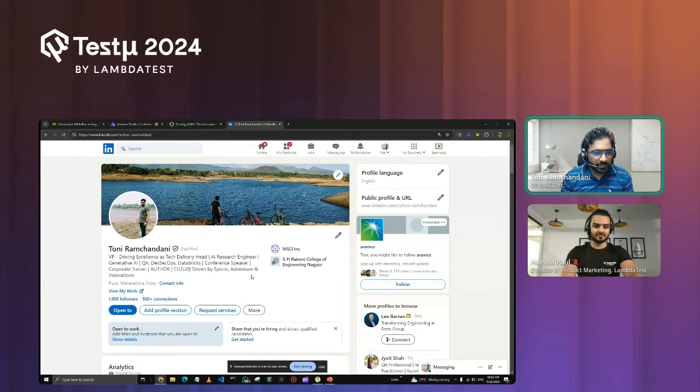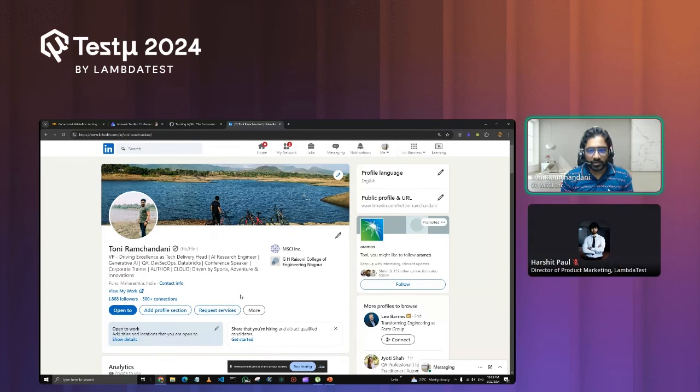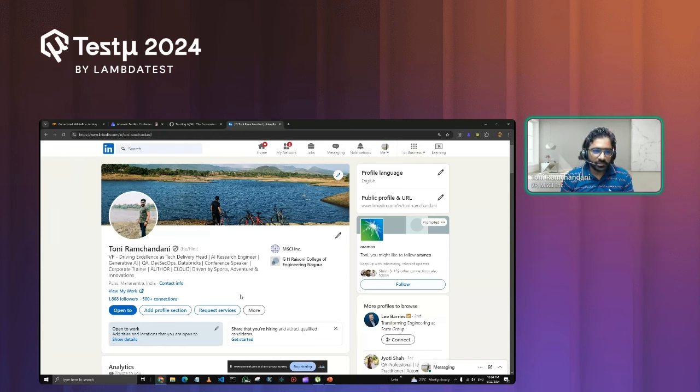I mean, Harshit already introduced me, but I just wanted to touch base upon some of the important aspects. I'm working as vice president in MSCI, wherein I mostly believe in driving solutions at excellence, and I'm working as a tech delivery head. At times, I'm an AI research engineer. At times, I'm part of the generative AI team. I've led teams of QA, DevSec, of Databricks, conference speaker, corporate trainer, author. There's a book coming on, almost on the way on its journey. It's named Journey into Generative AI. So that's about me. I like sports. Recently, I'm cycling, as in the image. But yeah, that's about me.